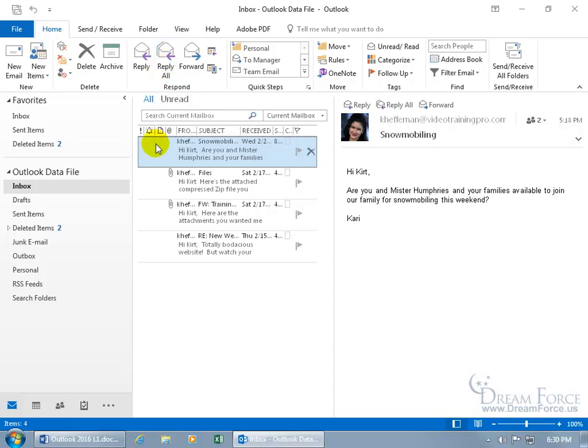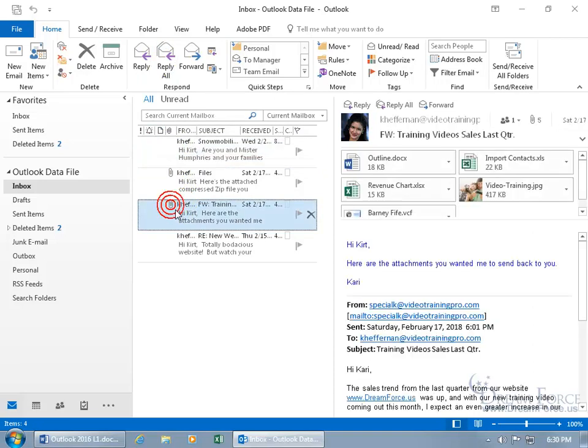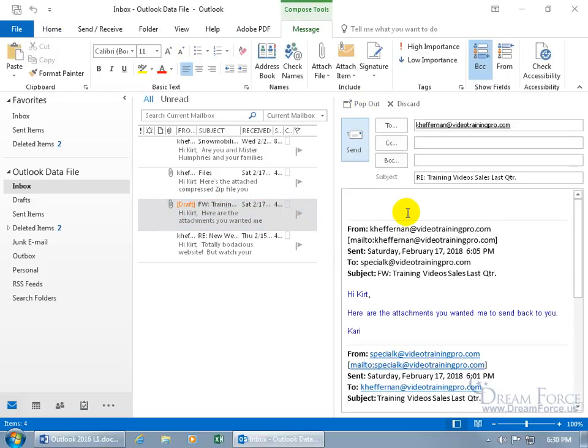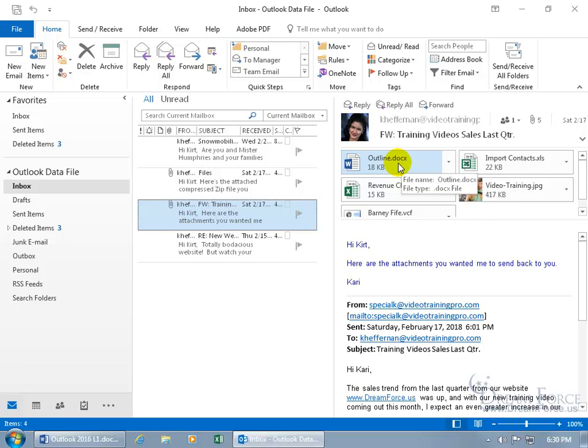And then as a side note, when you get an email message that has an attachment or attachments, like the paperclip here, that lets you know that there's an attachment of one or more. And when I select it over here in the reading pane, you got 5 paperclips or 5 items that are attached here. When you hit reply, it doesn't copy over the attachments. Click reply, they're gone. No attachments here. So keep that in mind. Let me go ahead and discard that.